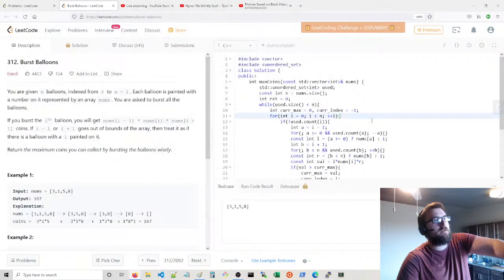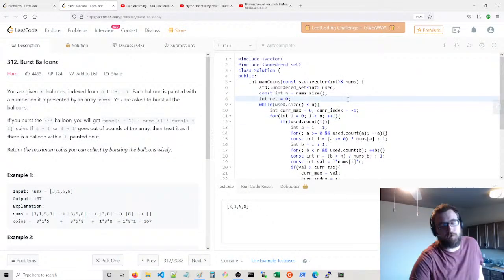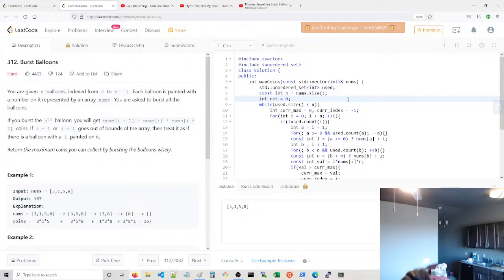Not obvious. There was a similar question to this, where instead of selecting a balloon, you would select from the left side or the right side. That was the can I win question that we were looking at before. I forgot how I ended up solving that. I want to say I used a game theory solution, something like that. This isn't a game though, this one.